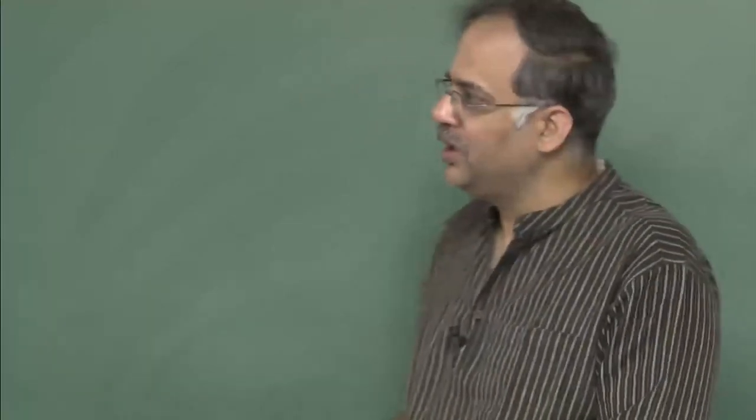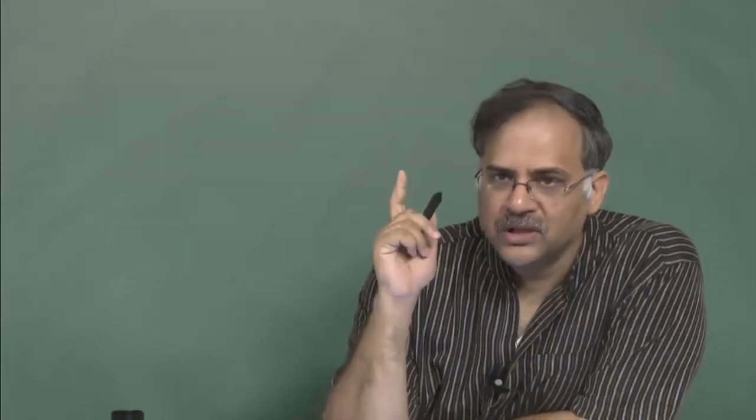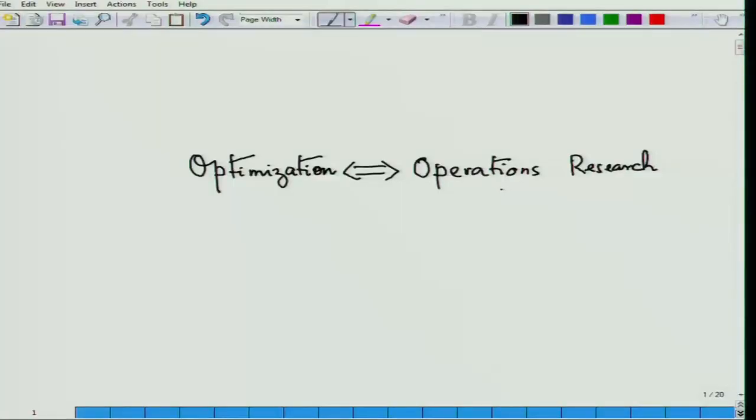So, people equate operations research with optimization, and there is a growing tendency among mathematicians in our country to say that, okay, this is a part of operations research which is largely done at business schools. So, optimization cannot be a part of mathematics. What the business school guys forget, that operations research is not just optimization. Optimization tools are applied in operations research. So, optimization problems appear in operations research, and many problems can be solved by optimization techniques in OR.